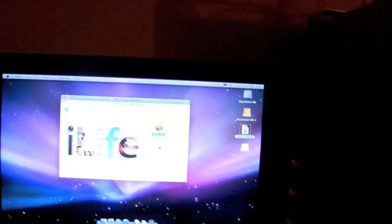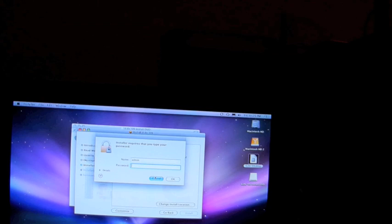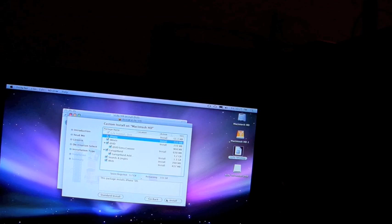This thing would be able to run any modern software. This thing is a beast. I mean, 16 gigs of RAM, 512 meg graphics card, quad-core, 2.5 gigahertz. It's a freaking beast. Alright, so continue. Agree. Install. Actually, I want to go back and customize something. I want everything. I want the full suite. I want everything on here. So I'm just making sure that all of that's clicked to install.